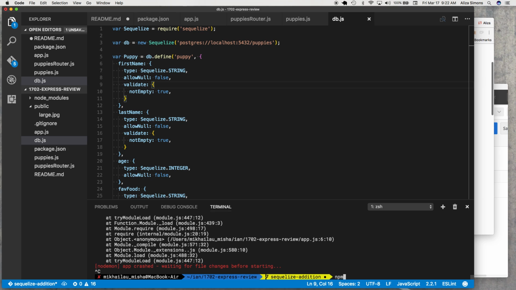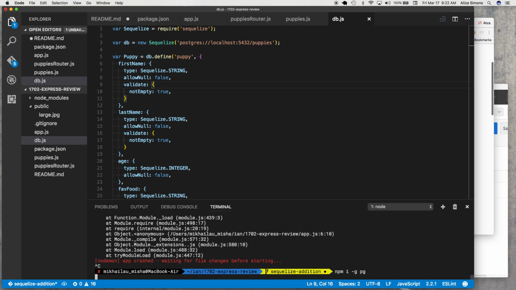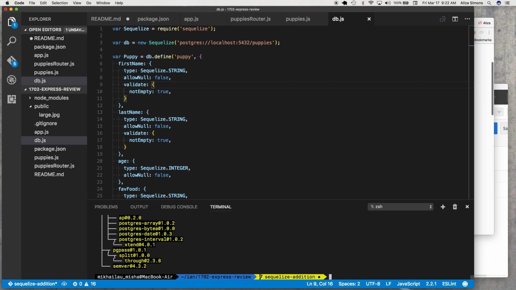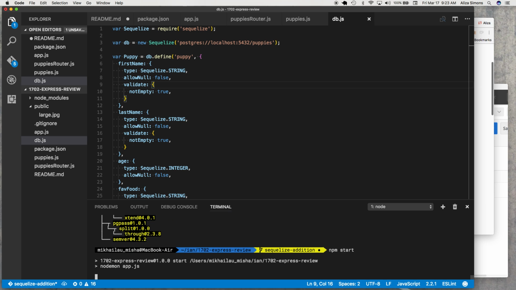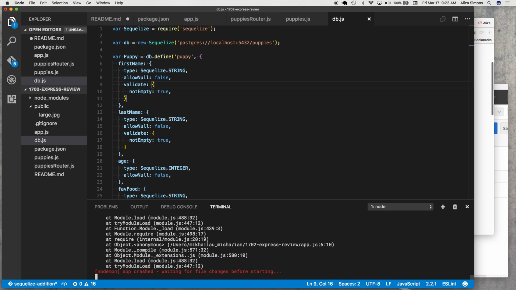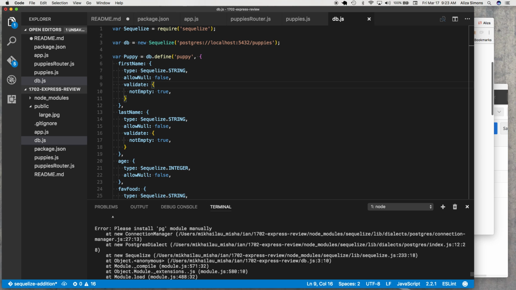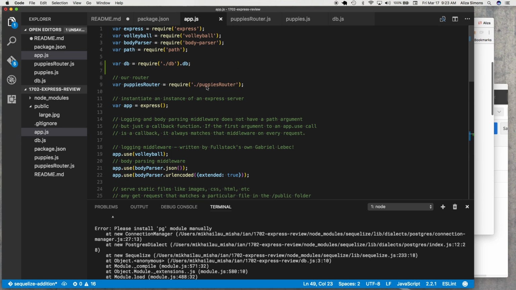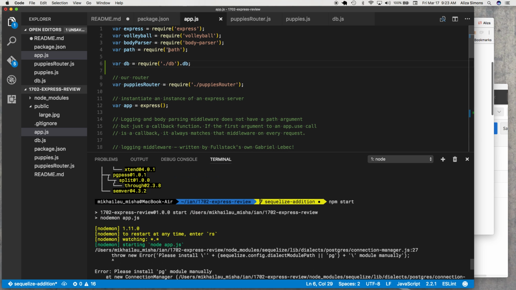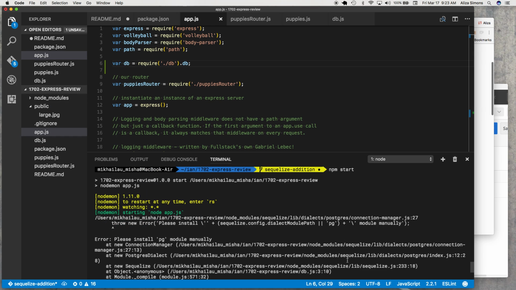Okay, fine. I thought it was a dependency on Sequelize. I might have to have it globally installed. Sorry, this is a loaner computer right now, so it's possible. Although I did all the Postgres setup. You got an error message. You need to install PG module manually.